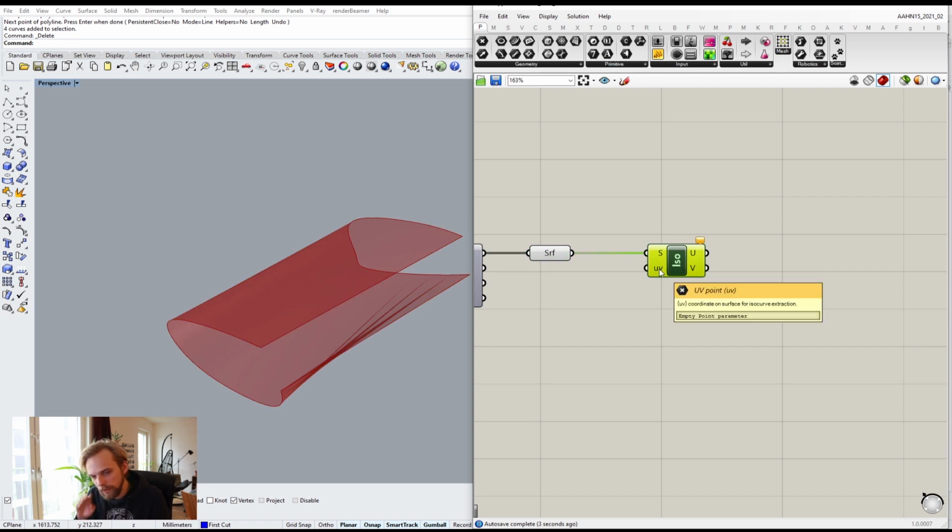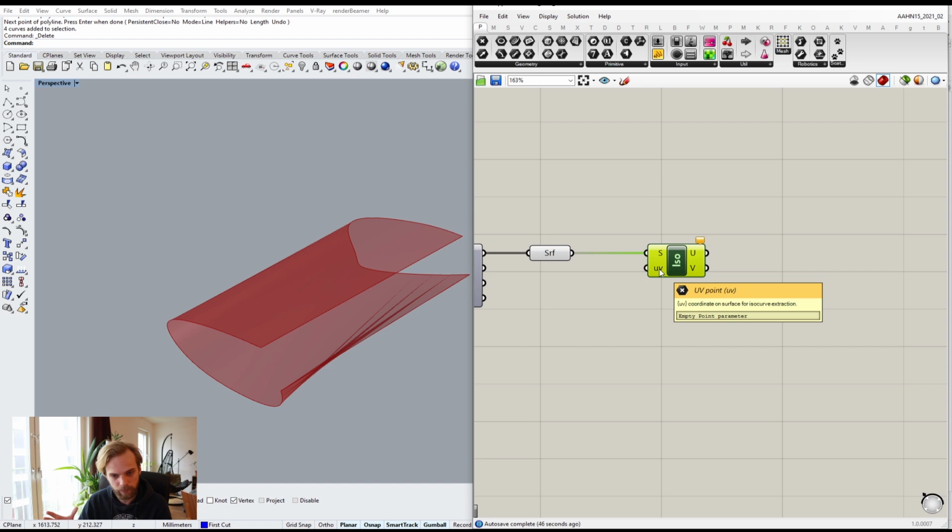And UV point is basically, you know how you have XYZ, right? For any kind of boxy dimension, you have Cartesian coordinates, X, Y, and Z coordinates. Those are global coordinates, right? Those are basically size in the world. But if your box is rotated, suddenly XYZ coordinates for that rotated box stop working. They don't make sense. So instead, what's being used is called UVW coordinates, which are local. And most of the time, they are proportion based.